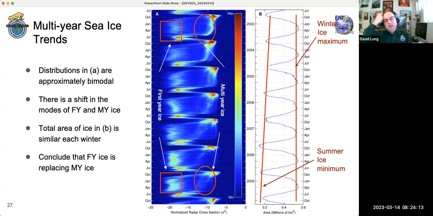Now, if we look at this time series, this is a relatively short time period. There are longer ones here, but it's harder to show on a plot like this. During this time period, the winter ice maximum is about the same, but the summer ice is dropping. The minimum period is getting less and less coverage, which means there's less multi-year ice being available to begin the start of the winter, which is affecting the thermal transfer between the ocean and the atmosphere.